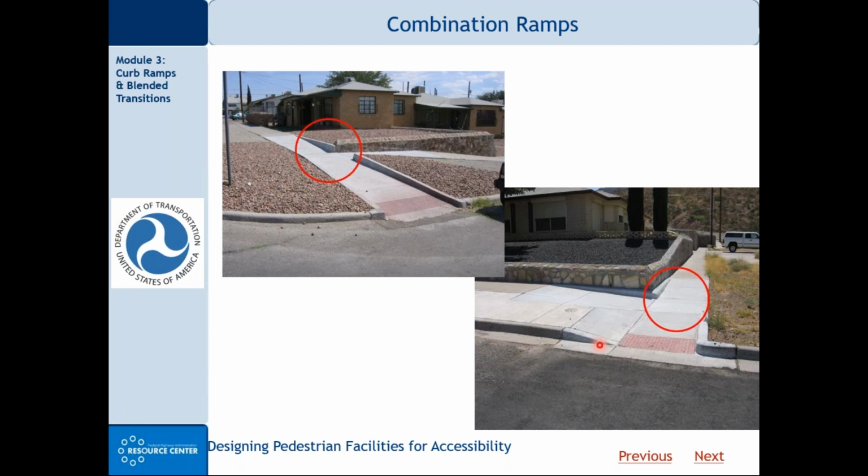This flare looks to me just visually to be steeper than 10%. And if we look closely, it looks like there's a utility cover here. So that may have restricted their ability to flatten out that flare. So hopefully there's a technical feasibility justification or an exception documented somewhere in the files explaining why this had to be steeper than 10%. But it looks to me still to be accessible to the maximum extent feasible.